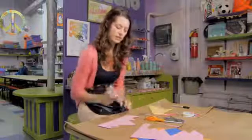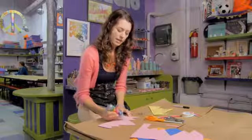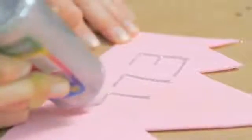And then you take your glitter glue and you just follow along your outline. And if you're crafting with preschoolers, washable glitter glue is fine. This isn't the kind of thing that you're going to put in the washing machine. It'll stay on the foam permanently. It's not like you need a fabric glitter glue.